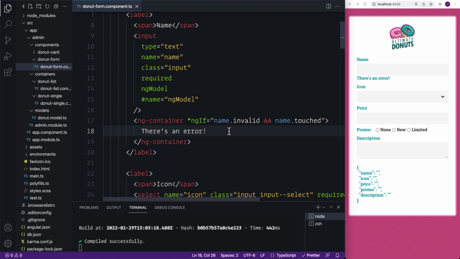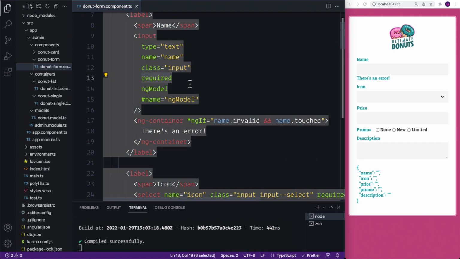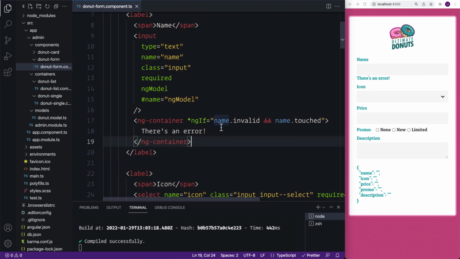However, this doesn't really tie in with a specific kind of message. So how do we do that? Now, the reason we're using ng-container is because we're going to contain a bunch of different error messages. For example, if we had min length alongside our required, we can provide a whole chain of error messages inside of here, which we can then show. And what it means by using this ngIf is we only want to then toggle one of our validation messages if the input as a whole is invalid and has been touched.